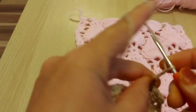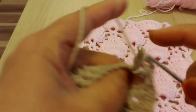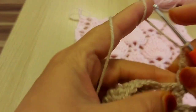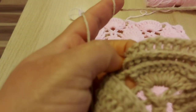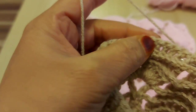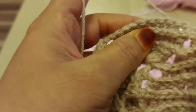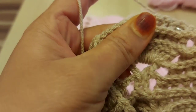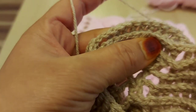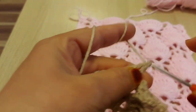Chain three. V stitch, chain two, and this time I'm gonna make back post, but now I'm gonna make 8. I'm gonna reduce one now, this one, and one at the end. I'm gonna make 8 back post double crochet.